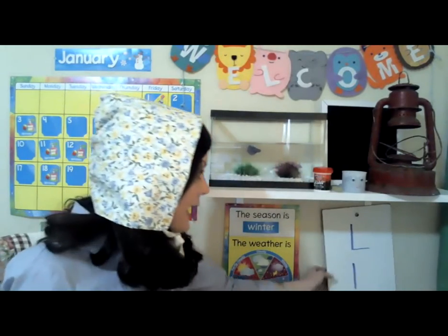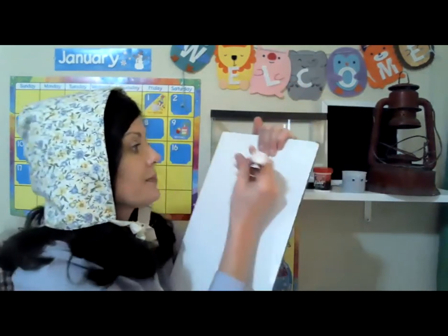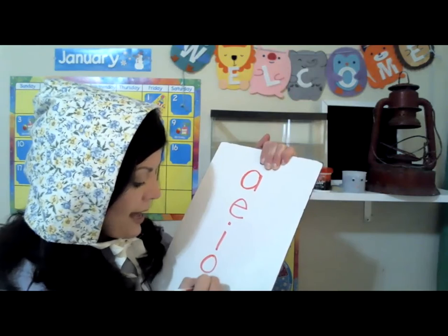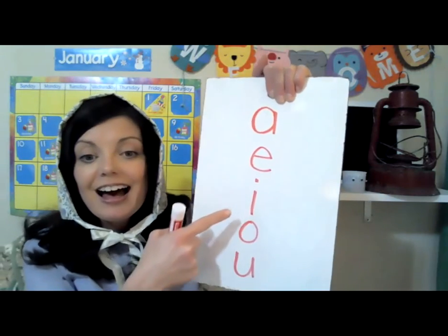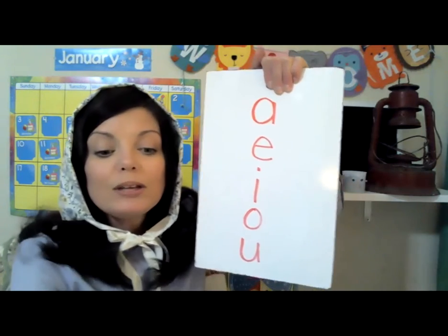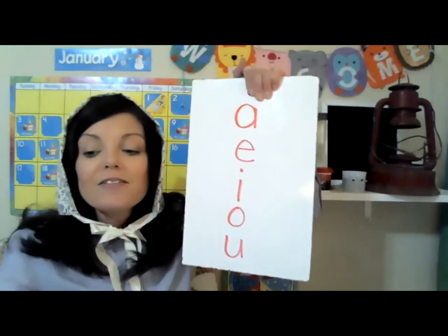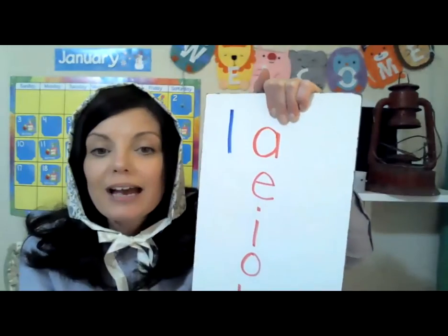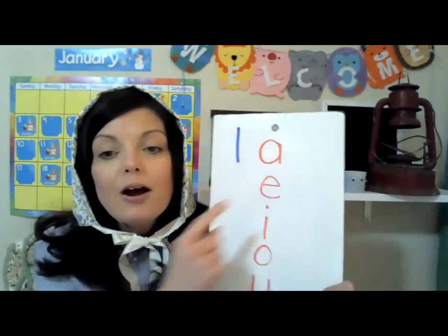Well, let's do some blending today. We know what letter L sounds like. I'm going to need to write the vowels down. If you know the vowels, will you help me say them? The vowels are, good, A, E, I, O, U. These are the vowels. We're going to put the letter L with the letter A, and we're going to blend these two sounds together. All right, here we go.